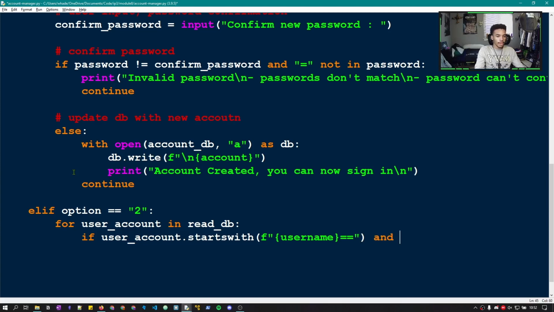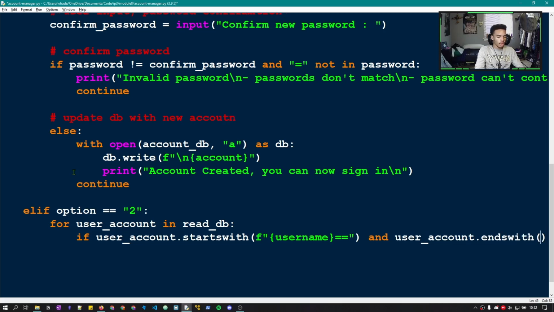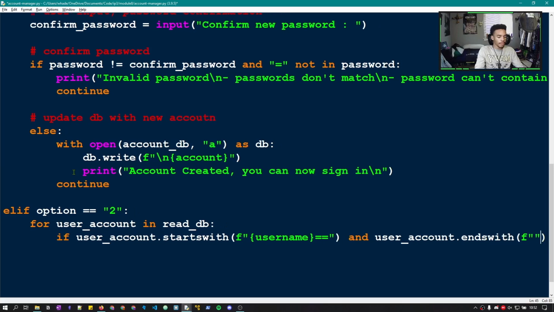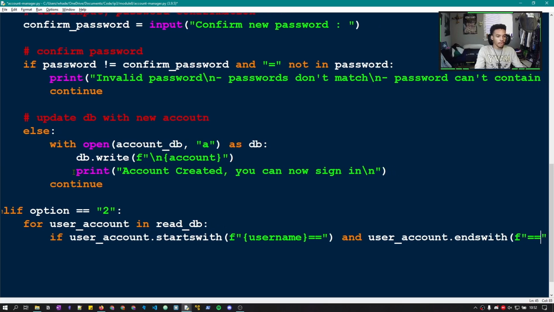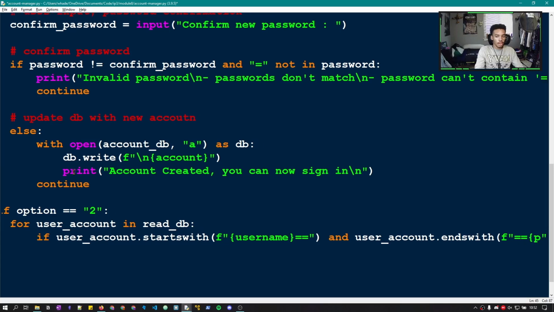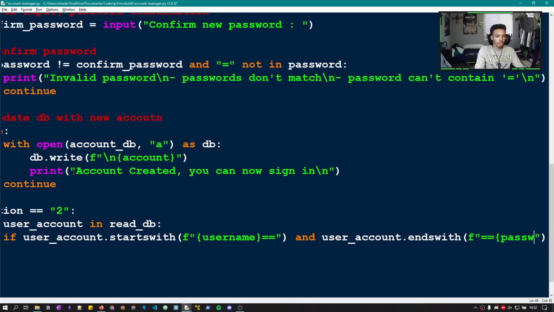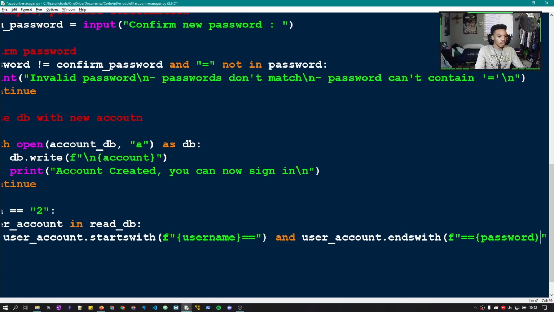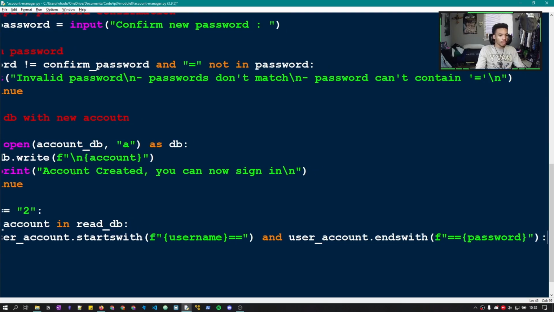and user account that ends with, and then we can put an F string in here, and this F string is going to be equals their password colon.